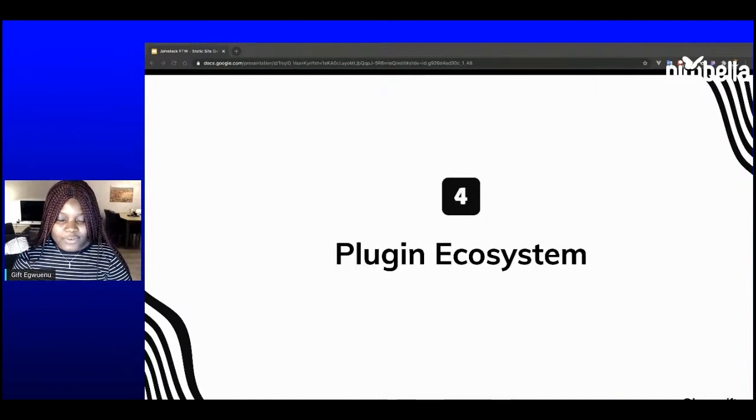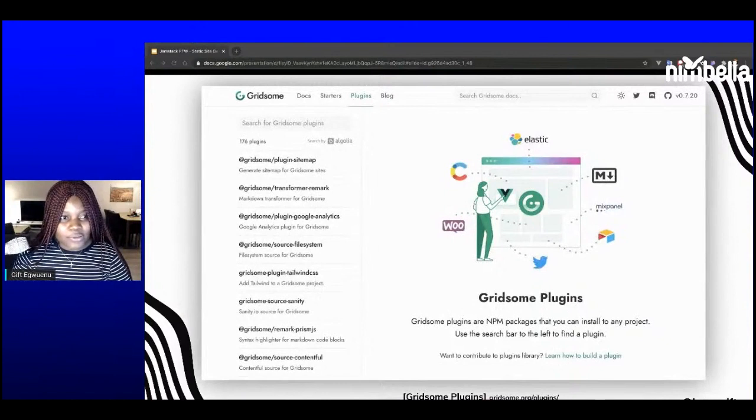Finally, Gridsome also has a very great plugin ecosystem. So if you're looking for ways to integrate different services like headless CMSs into your Gridsome application, there are plugins that you can actually leverage. I like to think of the ecosystem of plugins as constantly growing, because literally every time I check it, there is always something new out there. Even if you're trying to build something and a plugin does not exist yet, Gridsome offers you external APIs that you can actually use to create your own data source plugin or transformer plugin. And I'll show you how to do that later on.